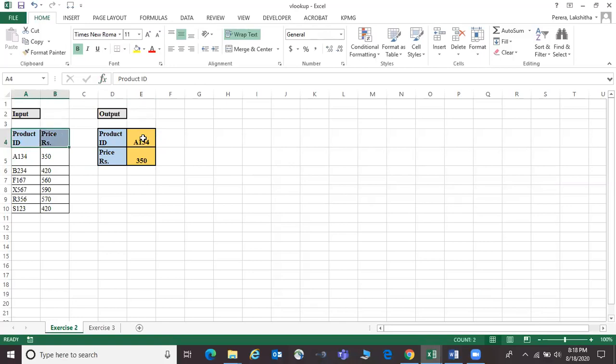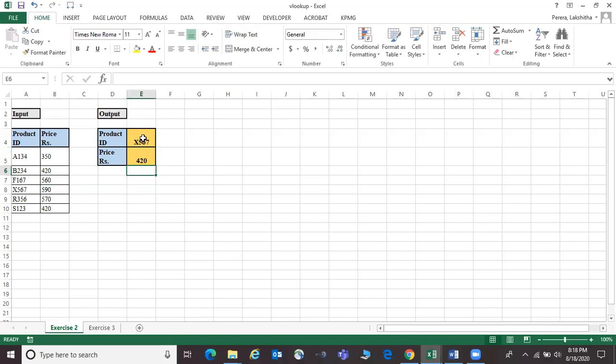So here the main point is that if you are going for an exact match, no problem. But if you are going for a closest match, you need to ensure that you have sorted the table accordingly. So that is the important learning outcome here. You have seen that it worked in the exact match situation, but when it comes to the closest match, it didn't work. So remember, if you are going for a closest match in a given instance, you have to make sure your table is sorted.